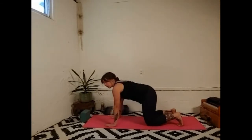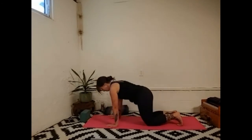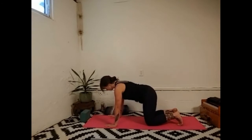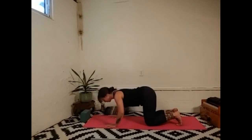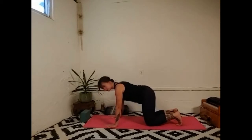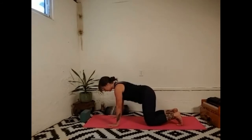We're gonna play around with exploring ways to open up fascial lines in the low back and the hips, okay? So you've got your hands underneath your shoulders, kind of above your wrist creases here. Let's all bend our elbows out to the sides of our mat like we're doing a little 1980s style push-up. Not too far though, but till you start to feel the chest open. And then wrap your elbows and triceps back and press the floor away from you. So you'll feel the shoulder blades glue to the back body and maybe the muscles around the shoulder girdle wake up a little bit more, okay?